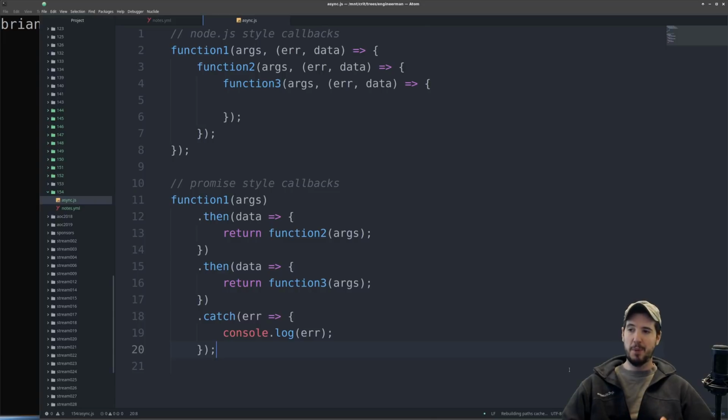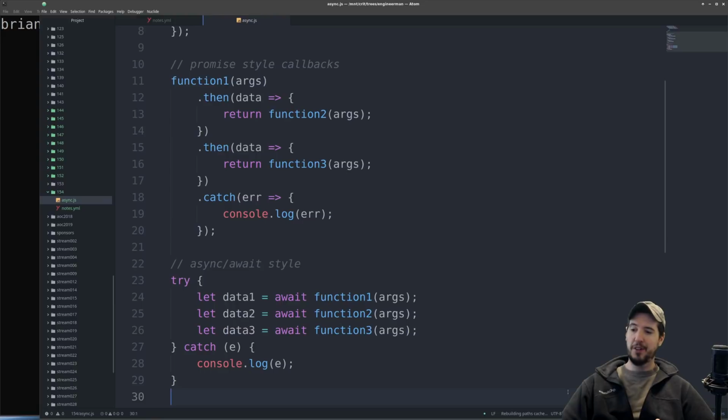With the introduction of promises to Node.js, the whole callback problem mostly went away, but it still wasn't really clean. With promise-style callbacks, rather than having to nest functions inside other functions, you can use a thing called .then, which says, once this promise is fulfilled, then respond with this data. From there, you can return another promise, and you can chain them like that. So no matter how many async functions you chain here, it does not nest farther and farther out to the right. It's more linear. This also allowed for handling errors in one central location.